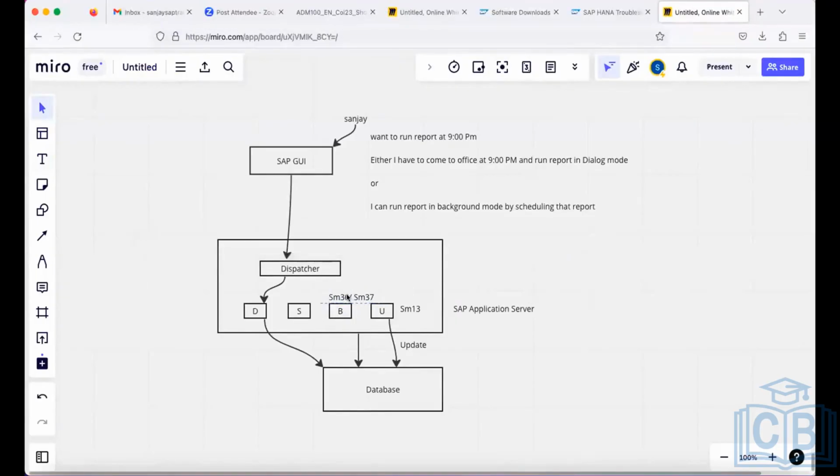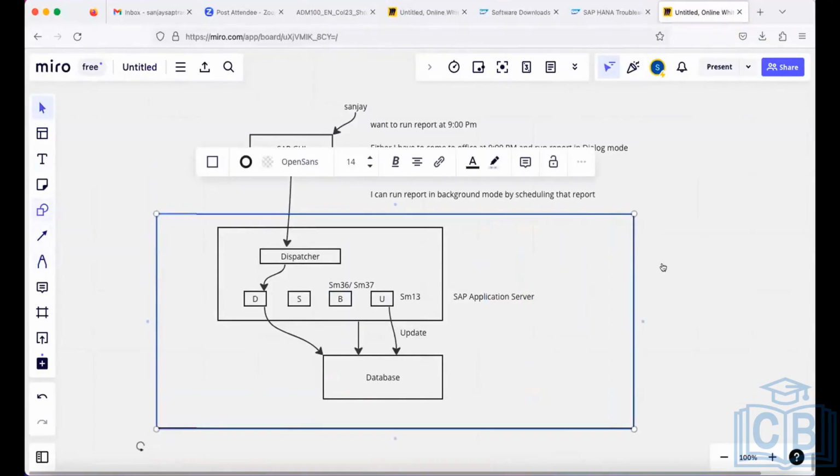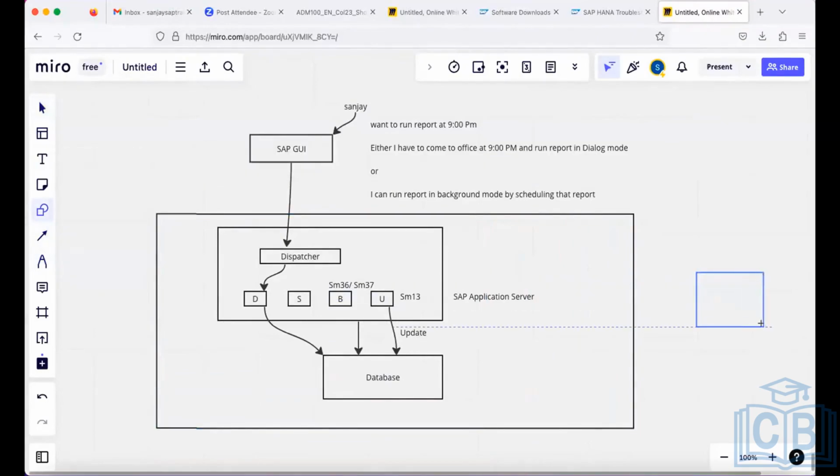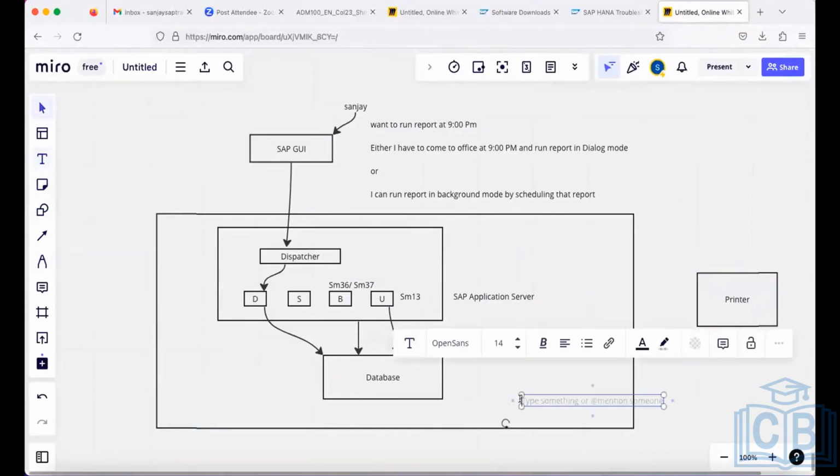Now we want to take the printout. How to take the printout? Suppose this is our server. Now we have a printer here. Suppose all this is running in Windows or any operating system.